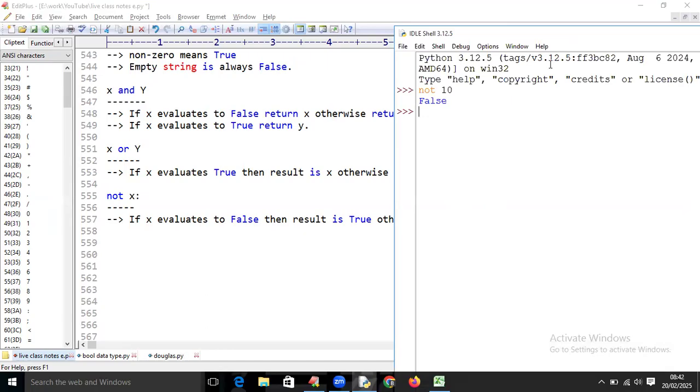Now I am going to give not and an empty string. What will it give? True. I have not specified any value, but it gives true. The rule behind this is, if you give an empty string, it will give true.